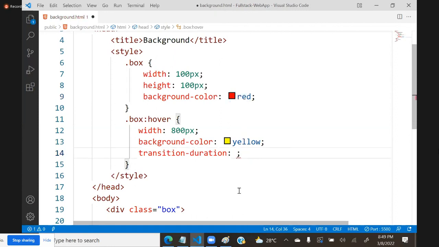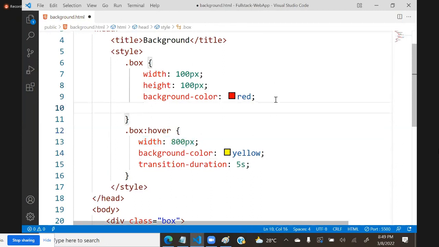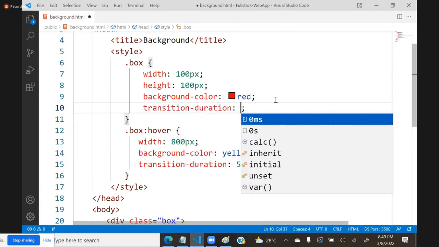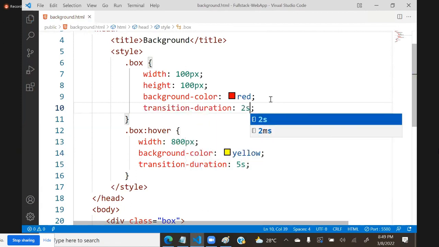Not only is the duration 5 seconds from red to yellow, the background also changes and the width also changes. Now you see, when I move the mouse onto it, it will take 5 seconds.